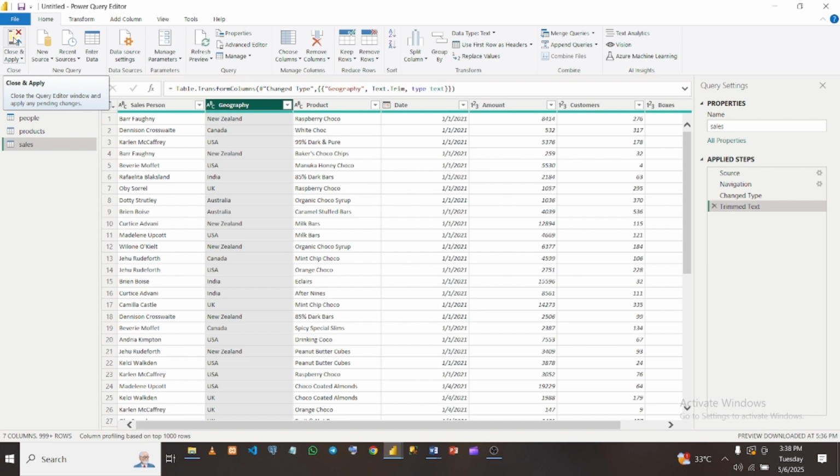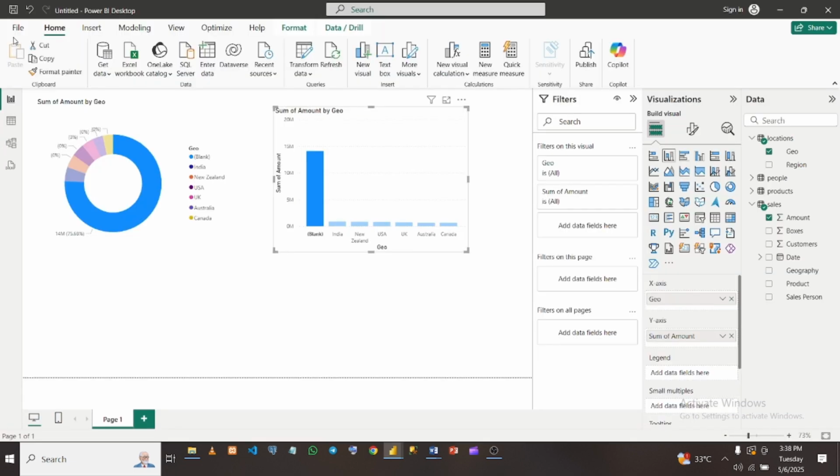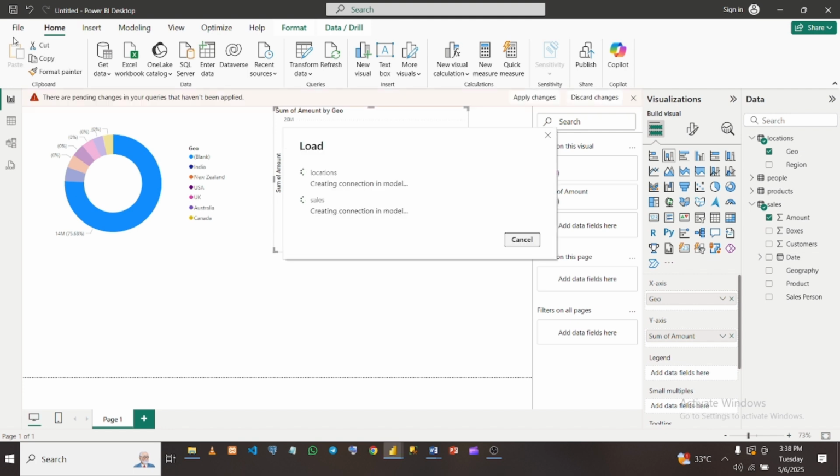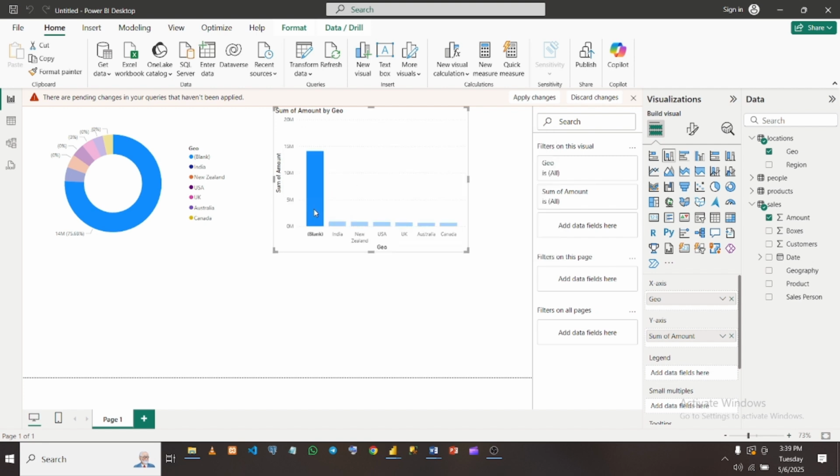Just click on close and apply there, and it will apply those changes we've made on Power Query, to our Power BI. You can see it's only showing that we made changes on the locations table and on the sales table. So it has applied those changes.